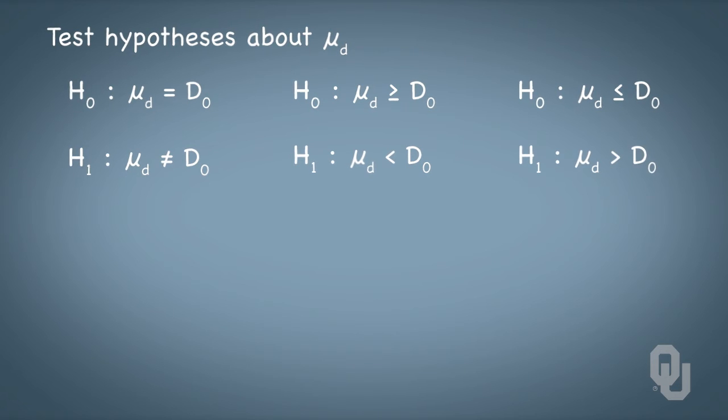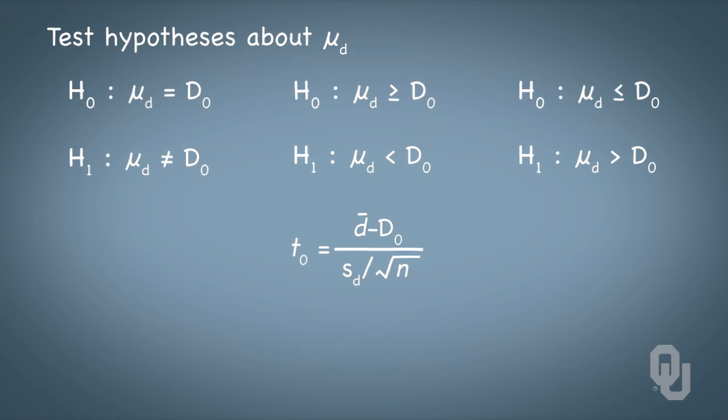The test statistic has a similar look to what you'd expect. It's a t-test statistic that measures the difference between the sample evidence, d bar, and the hypothesized value, d naught, in standard deviation units, s sub d over root n. And we could use the critical value or p-value approaches the same way that we've always used them.